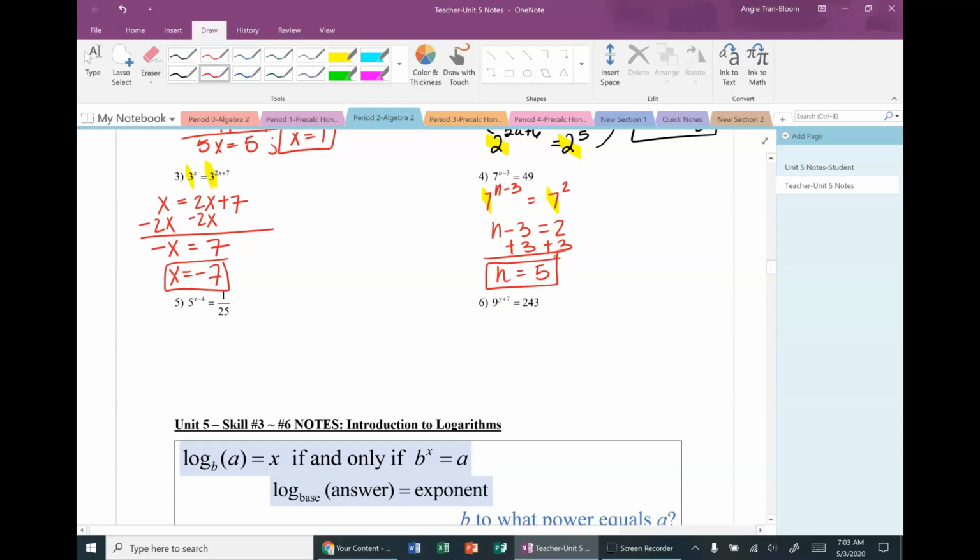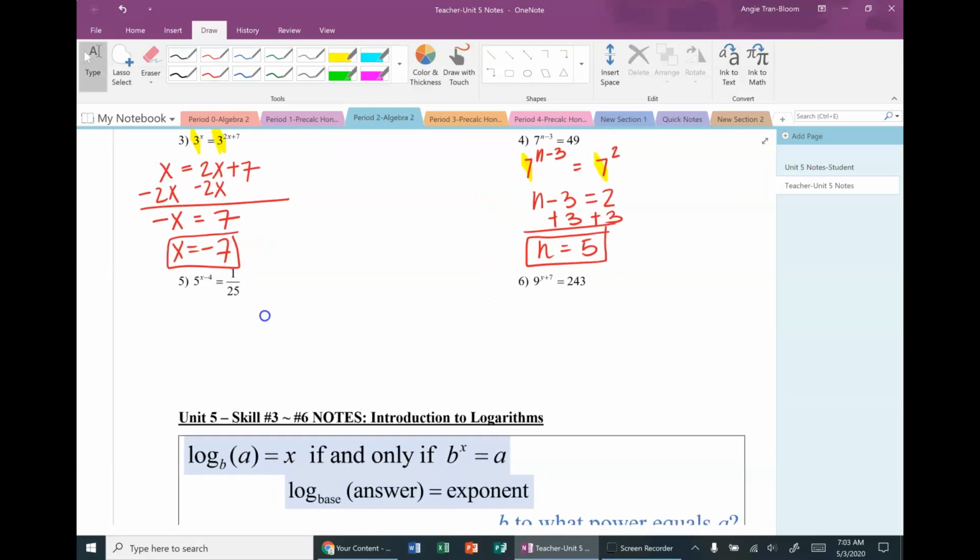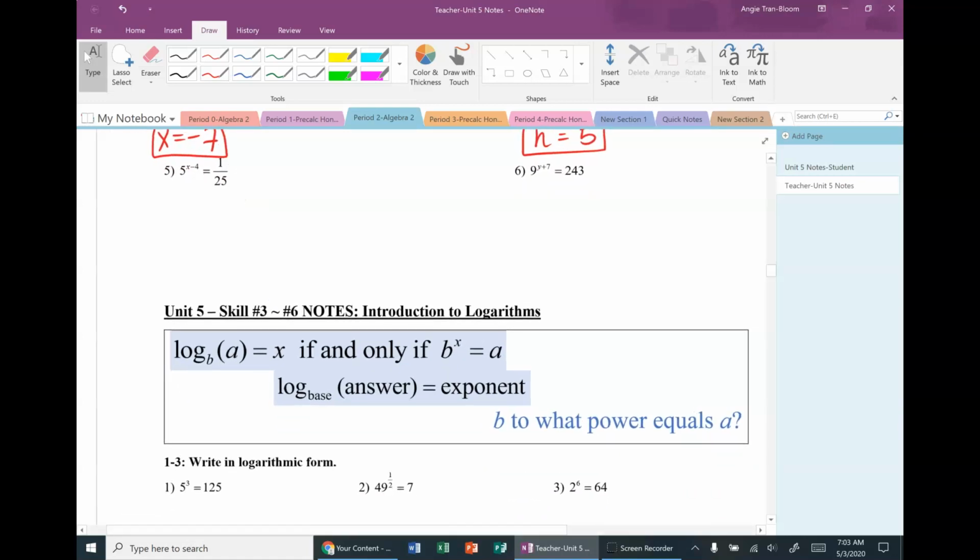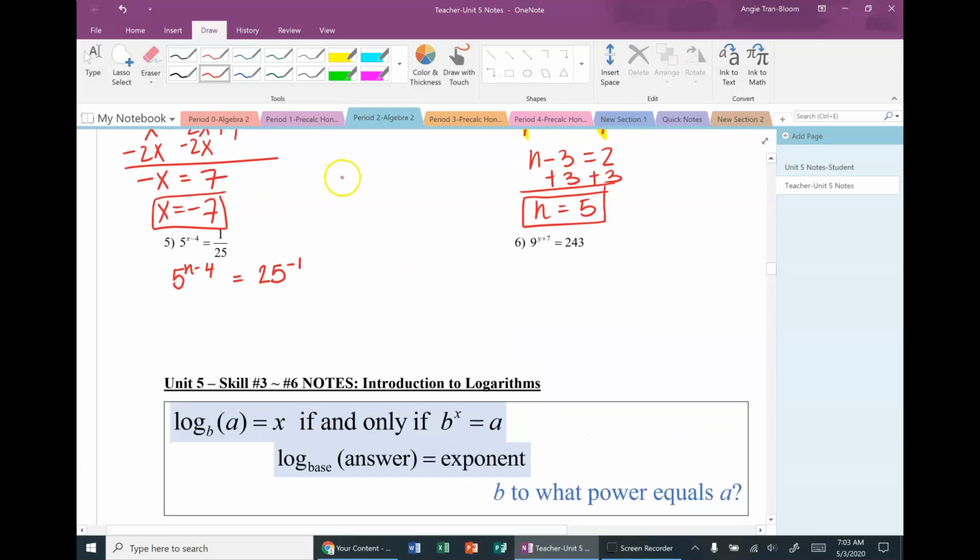Now we've got, for example 5, 5 to the x minus 4 equals 1 over 25. Well, you can think of it as, well, 5 is already a prime number, so we can't really make that any smaller. But 1 over 25, that's a fraction, and it's under 1. So a fraction under 1, we can rewrite it as a negative 1 exponent. Because remember, when you have x to the negative 1, that's the same thing as 1 over x, right? Or if you have 1 over 3 to the negative 1, that's the same thing as 3, just a review.